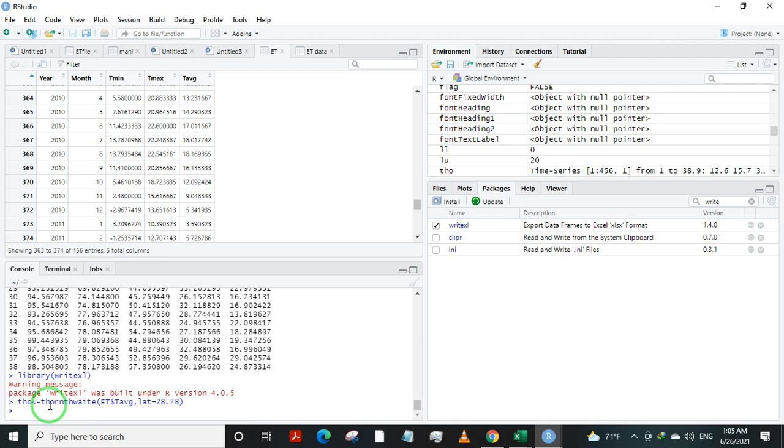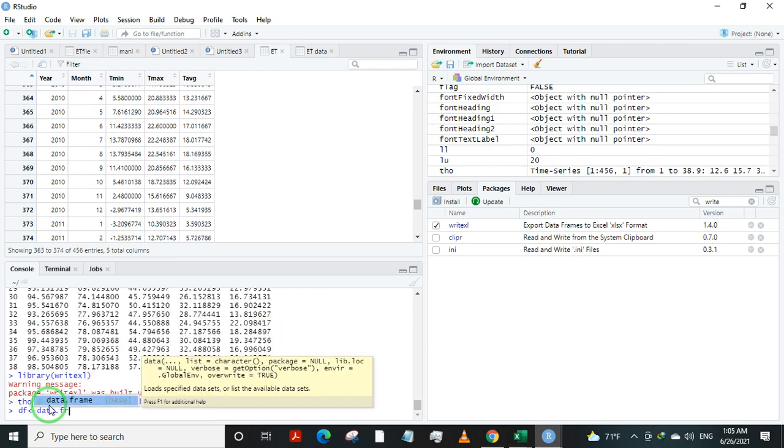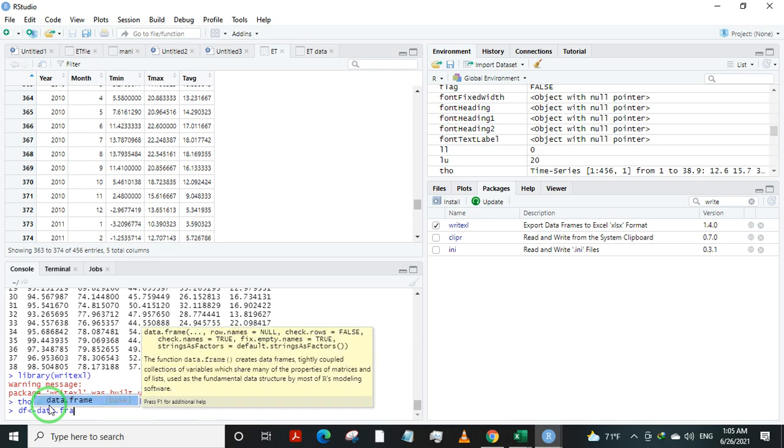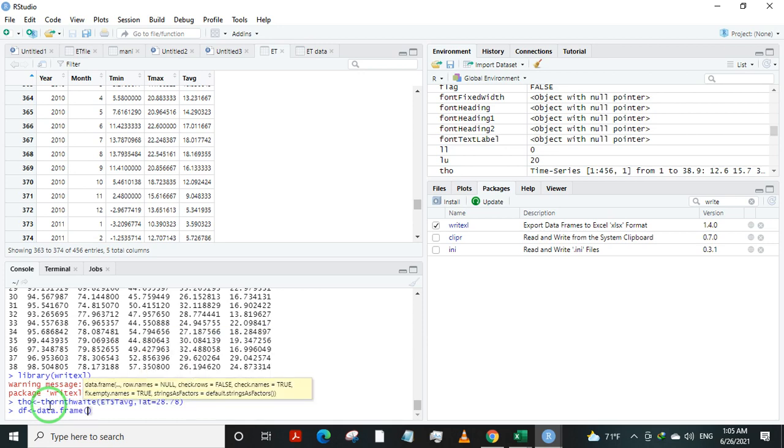Good. Now you will need to convert this into a data frame, and for that you will simply write data frame again. You can name any variable. What we'll be assigning here is data frame of the variable you'll be using.